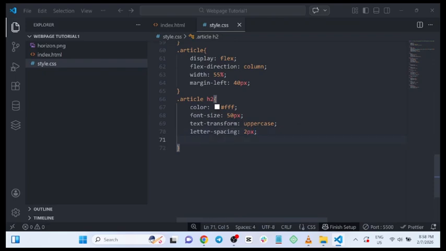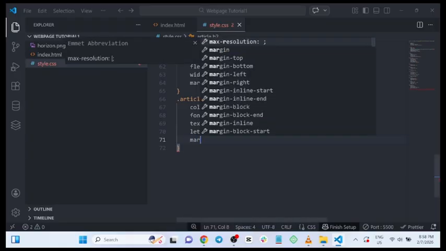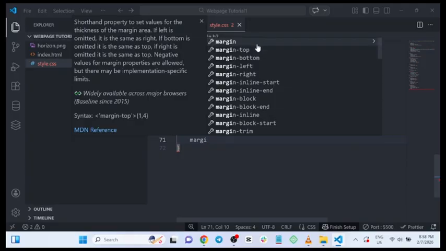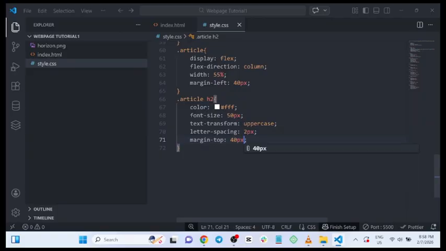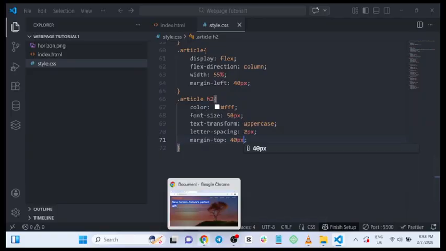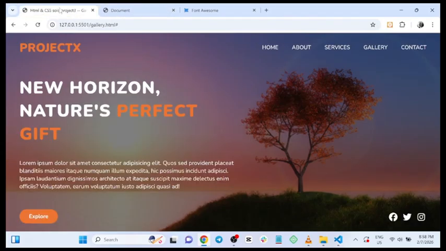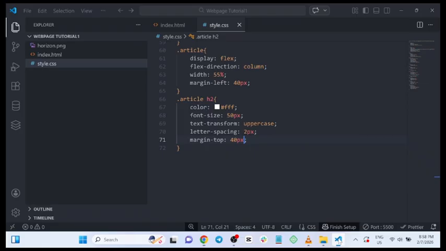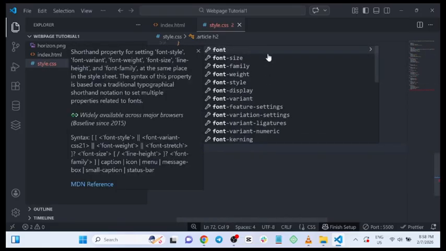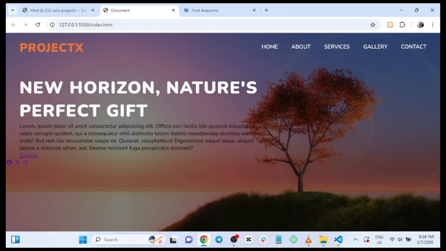Then I'm also going to give it a margin top of maybe 40 pixels. Let's just take a look at it. First of all, let's quickly take care of the font weight. The font weight, I would like 900.